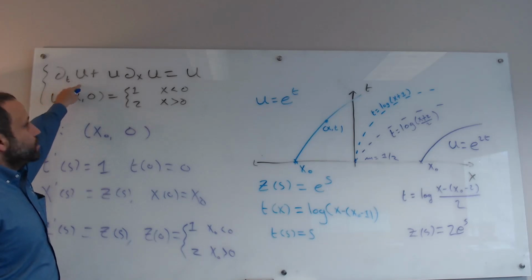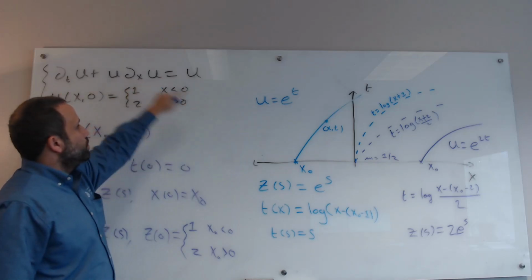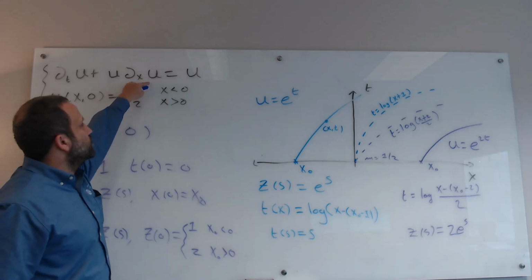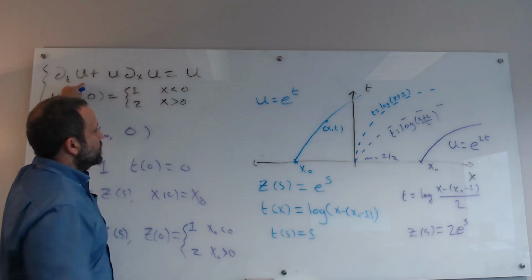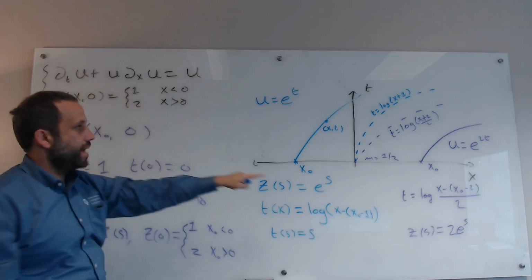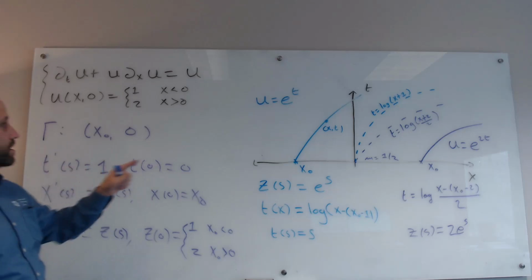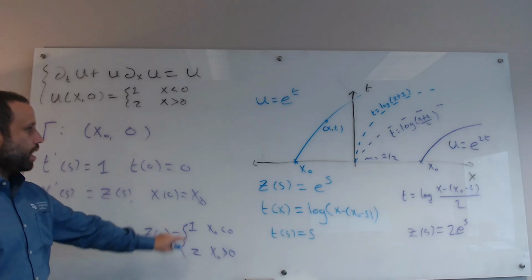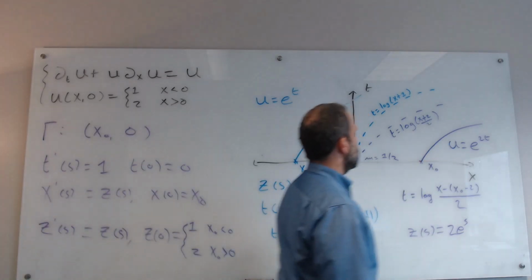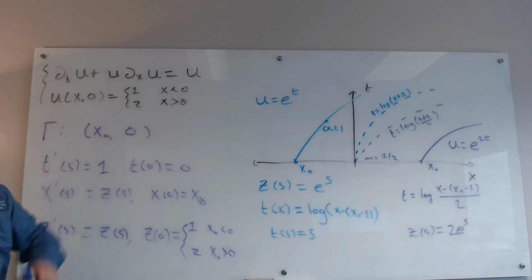If I take the t derivative of u, that's e to the t. The x derivative of u over here, blue, is going to be 0 because there's no x's. And so the t derivative is e to the t. E to the t is equal to u, so that equals u. And something similar can be said for the blue curves. On top of that, if you plug in t is equal to 0, u of 0 is equal to 1, and if you plug in t equals 0 over here, you get 2. So the blue curves and the purple curves both satisfy the PDE.